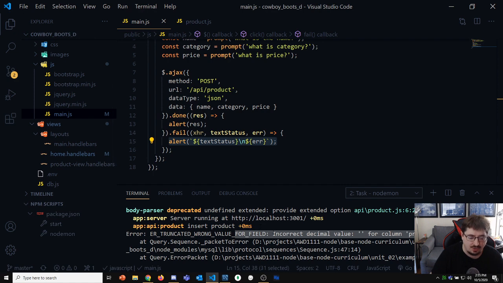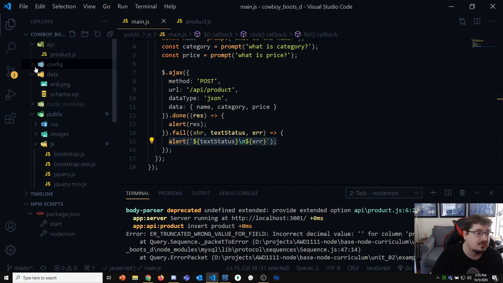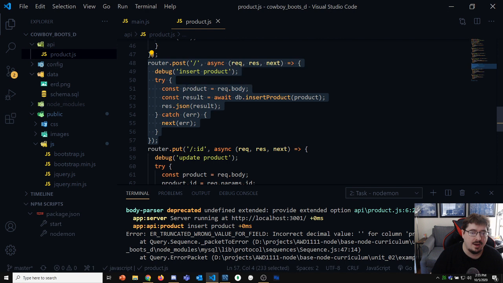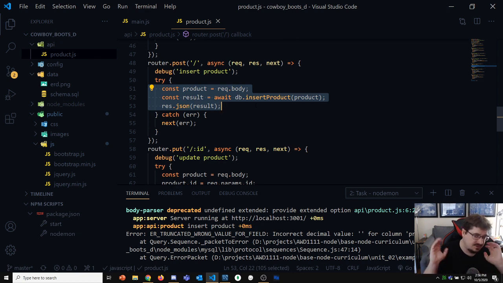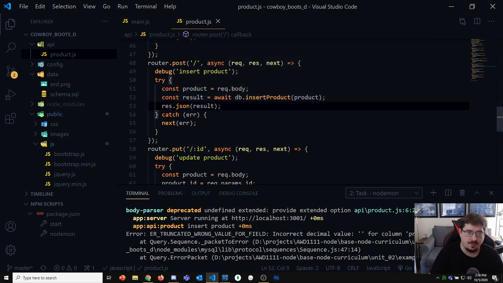And that's actually a problem with our API, right? So in our API, I'm not validating that what I get from the user is valid data. Do you see that? Yeah. I'm just telling it to take whatever data that the user gave me and insert it into the database, right? So tomorrow I want to talk about how to make that better, right? I want to talk about how to do some validation on that data. But for one, let's kind of see what should be happening.